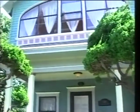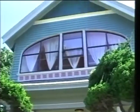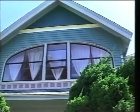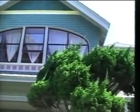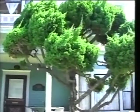We moved in about 3 years ago and decided to do a nice paint job, which turned into a full restoration. That's a beautiful job. Thank you very much. We hired the country's leading Victorian color consultant, Dr. Schweitzer, University of Michigan, to come up with a color scheme, which is six colors, two body colors, which we'll see later, two trim and two accent. So six altogether? Six.